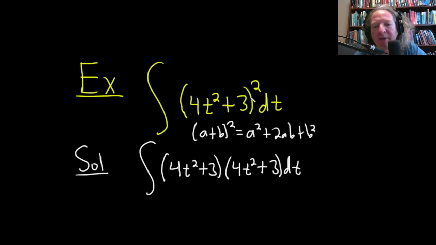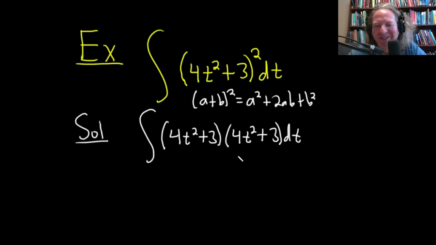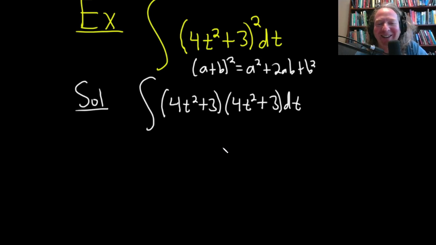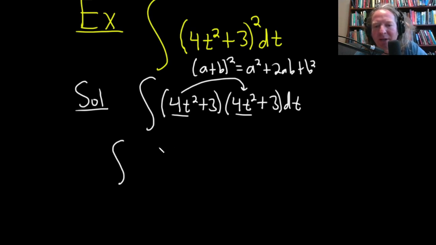So you can apply this formula to this here, and it's a little bit faster to do it that way. But we've started doing it this way, so let's just continue. All right, good stuff. So we're not integrating yet, so we still have to write the integral sign. So we're going to do this times this. So that's going to give us, 4 times 4 is 16. T squared times t squared is t to the fourth. So that'll be parentheses 16 t to the fourth.